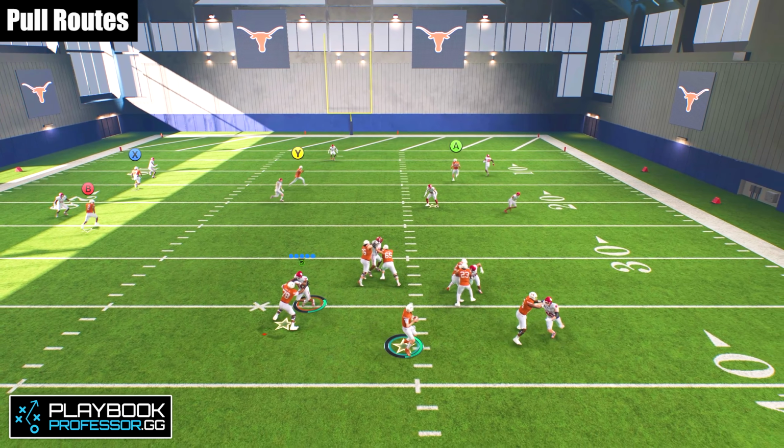And based on the behavior of the read key defender, the quarterback may hand the ball off to the running back, or he may keep it himself. And so if we go ahead and snap the ball, we can see that because in this case, the read key was going to stay outside, it was kind of tough to see the animation because he sort of got blocked by the tight end anyway, even though he wasn't supposed to. He was going to be staying outside. In this particular case, he stayed outside once again. We hand off to the running back and he takes it up the middle.